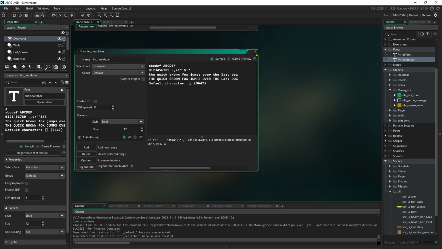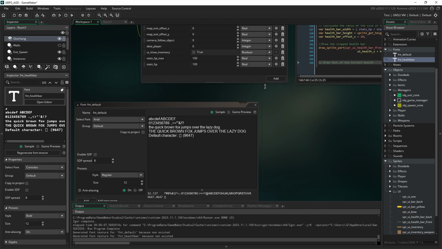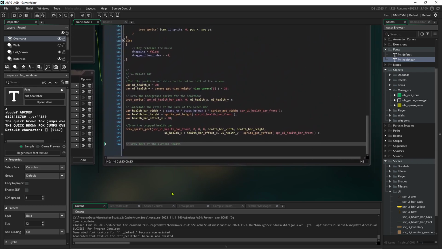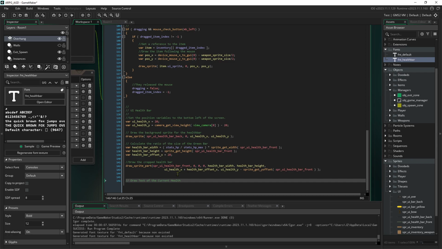So you can play around with the font a little bit, but let's take a look at how to use it. When we're dealing with text, here's where it's going to get a little bit, I don't want to say ugly, but kind of ugly. We do need to adjust the centering, the alignment, and all of that.